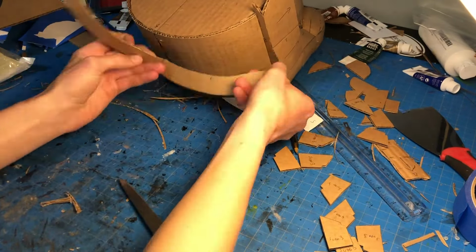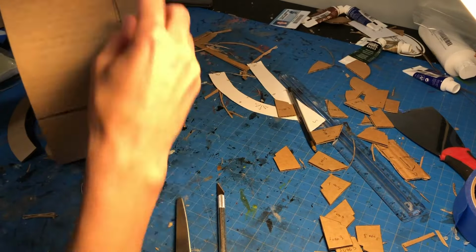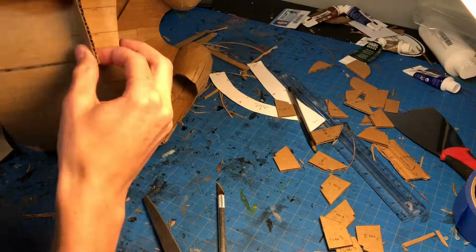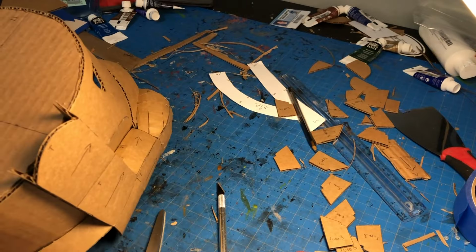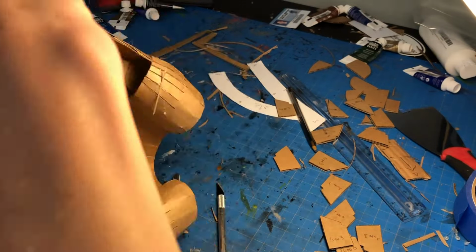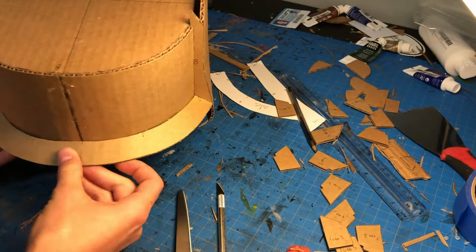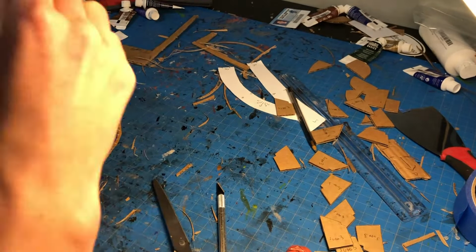Now onto that back piece. The main back plate is just a big piece of cardboard that I glued on. There's not much need to show that. But this back lip is a bit more complicated because I need to add a beveled edge to a flat portion at the back. So I just tried my best to fill that out again with another big curved piece of cardboard.